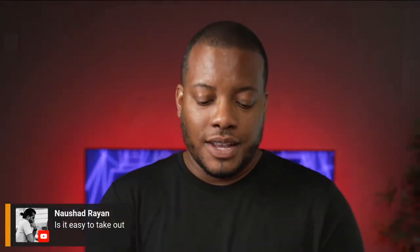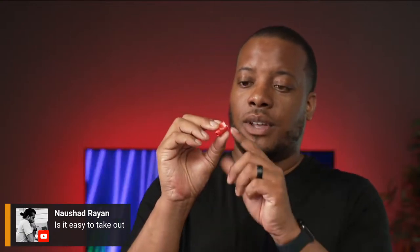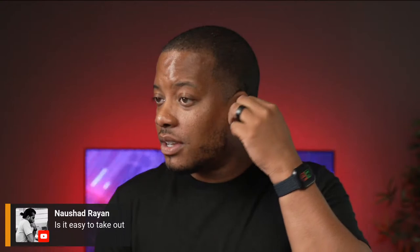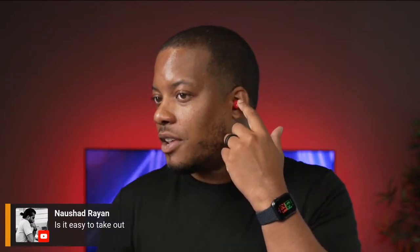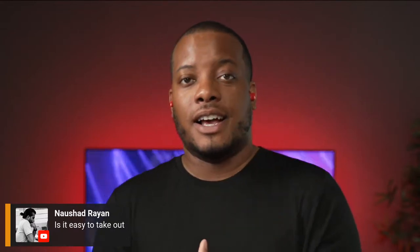Yes, these are really easy to take out. One of the things that Apple did with the design of these is that it has this part right here that you can just grab and pinch, and now you can easily put these in and out of your ears with no issues. And to control these, you have a button right at the top that you can press. You can press and hold. You can single, double, and triple tap to control the playback and stuff. When you press and hold, you switch between the transparency and ANC modes. Just press that button.